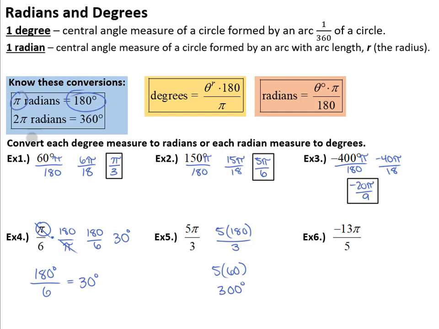What about negative 13π over 5? Well, again replace π with 180 degrees. Now 180 does divide by 5. That may not be super easy to do in your head, but 5 goes into 18 three times with 3 left over, and 5 goes into 30 six times. So this is negative 13 times 36, which gives you negative 468 degrees.